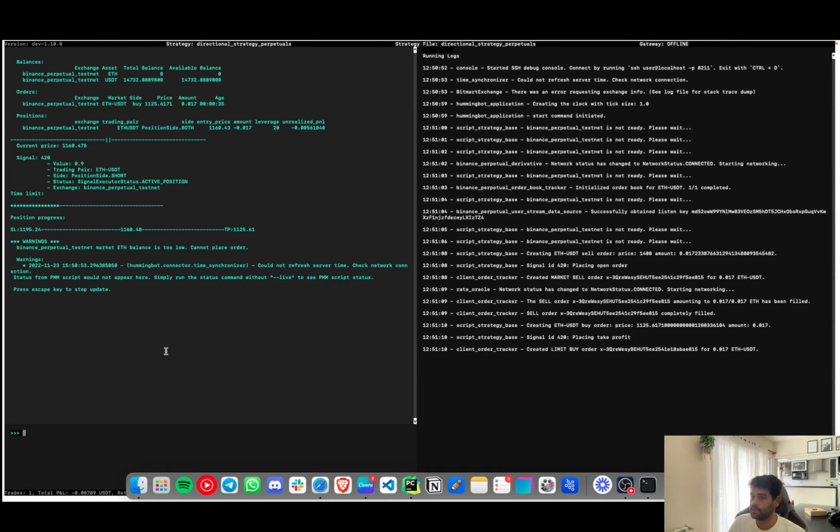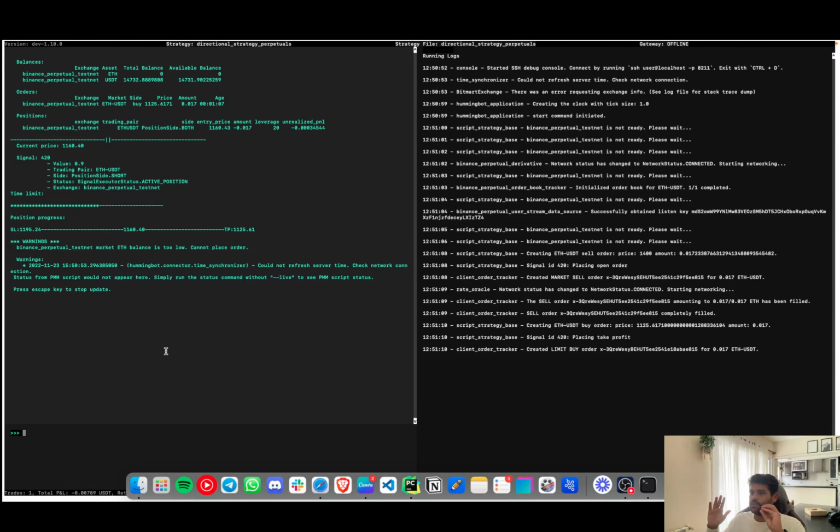Once this time limit gets executed... the time limit is one of the three barriers in the position. You can open the position and you will control it. It's like you receive a signal, and the signal is valid for 2 minutes. If you don't hit the take profit or the stop loss in 2 minutes, the position has to be closed. It can be 2 minutes, it can be 1 hour, or whatever you want.